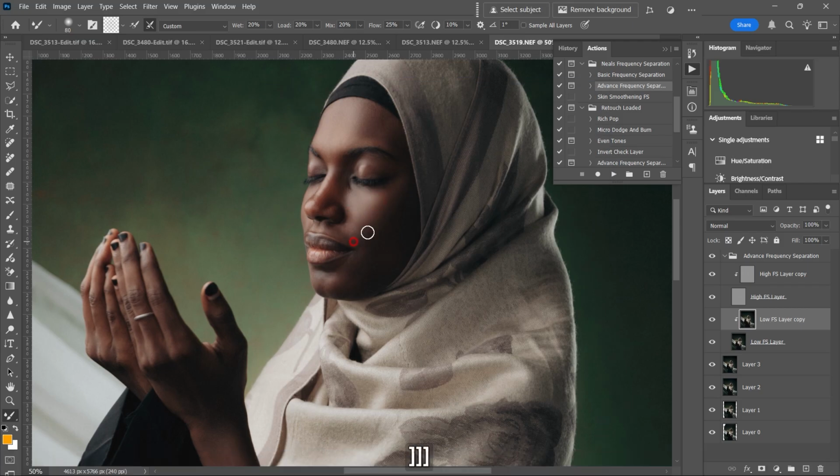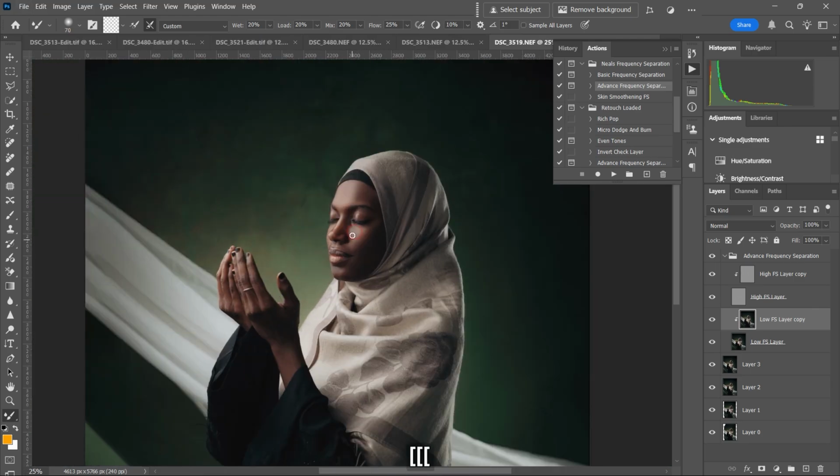So I did not really do much retouching on this image because it was already looking very perfect. I just did subtle retouching on it and then did further color grading here on Photoshop.